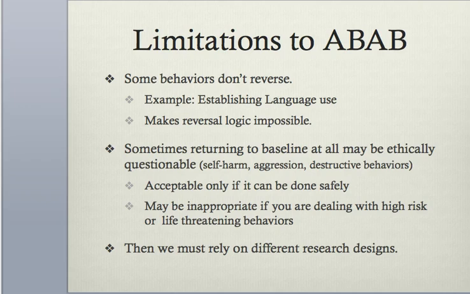And when that happens, when you have behaviors that won't reverse or when it's not ethical to go back to baseline, we then have to turn to other forms of research designs in order to establish the efficacy of our treatment. So I'm going to stop there and come back with Chapter 3C to talk about some of these alternative research designs that allow us to treat behaviors that perhaps are not appropriately treated with a simple reversal design.